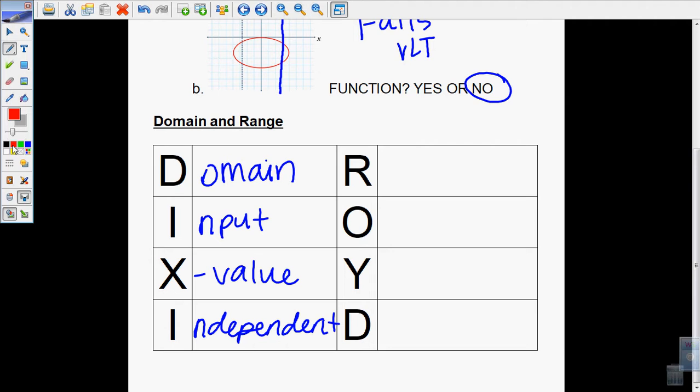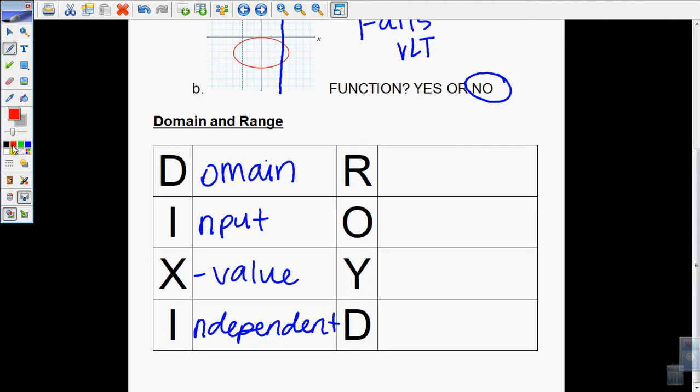What is your dependent value? Like for example, if you have a job, the amount of money you make per hour is a big deal, right? Believe it or not, that is a function. Your hours, is that your independent value or your dependent value? The number of hours you work, is that your independent or your dependent? Independent. Because if you only work 5 hours, it's going to affect how much money you make. So the amount of money you make is your dependent value. So that's when I would use that. I wouldn't say my domain at work is my number of hours and my range is how much money I take home. So it just depends on your scenario.